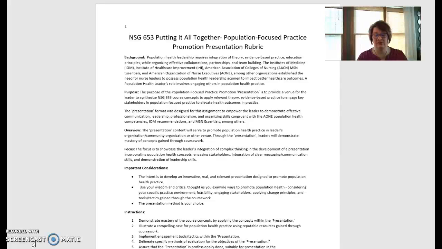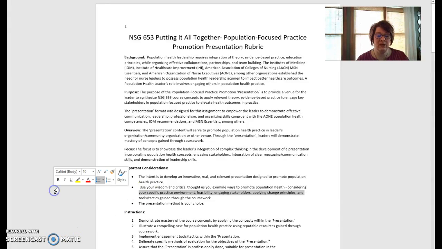You may devise the presentation and choose not to present at this time, or you may go ahead and present the presentation to your stakeholders. And with that, if you do the live presentation and video it, you will actually earn some experiential learning hours. So it's a win-win situation if you do choose to go ahead and proceed with the presentation process. And part of the presentation process is actually engaging folks and bringing them in for the presentation. So it's applying some of those tools that you've gained through the course as well.